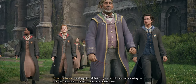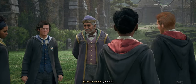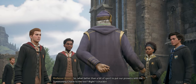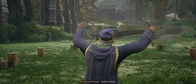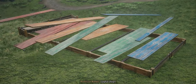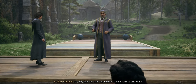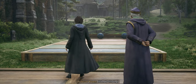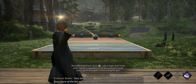I've always found that fun goes hand in hand with mastery, as I'm sure the Quidditch players amongst us would agree. So, what better than a bit of sport to put our prowess with the summoning charm to the test, right? So why don't we have our newest student start us off. Very simply, cast Accio on one of the spheres and relinquish your charm.